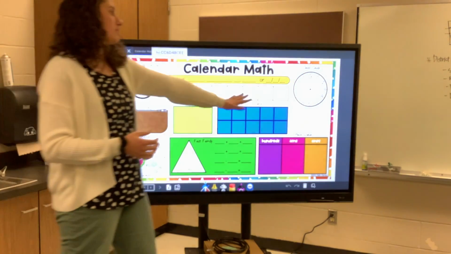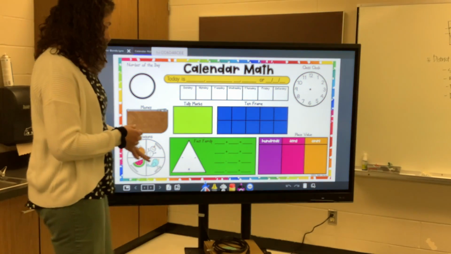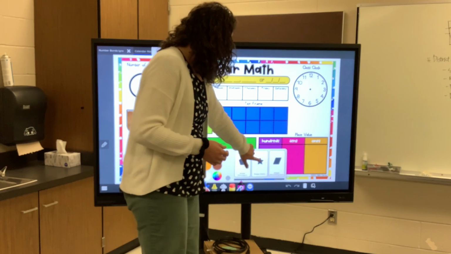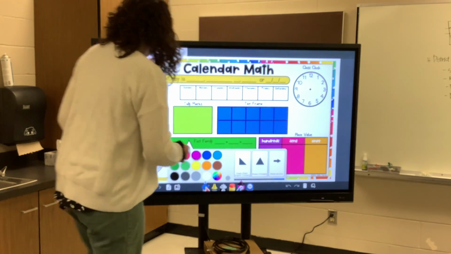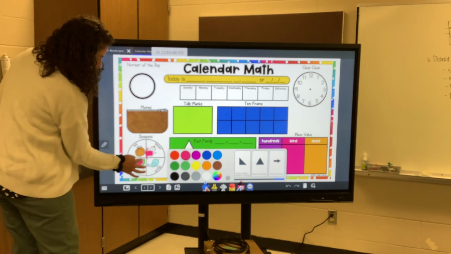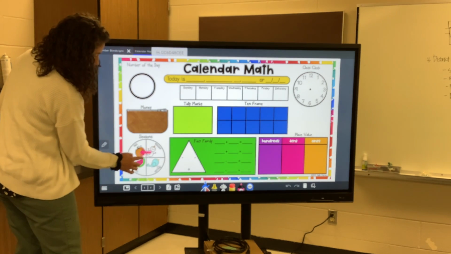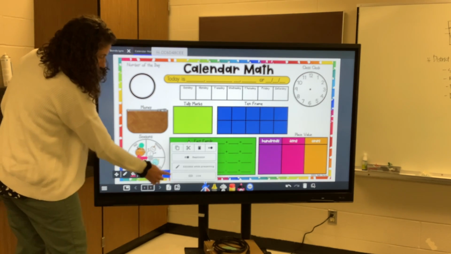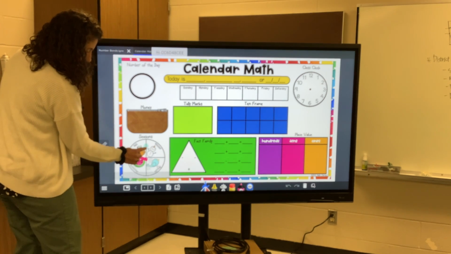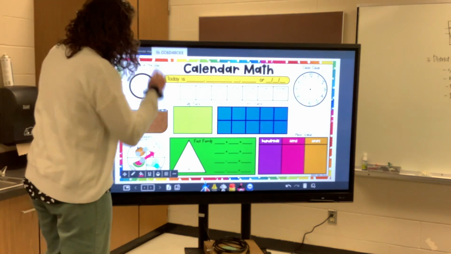So here's my calendar that I was already using in a different application, and now I can change it so that I can have pieces that I want to edit and have my students interact with. So first I'm going to put a little arrow here. So we can select the seasons. I want to make sure that it's editable while presenting so students can manipulate it and change it if I want them to spin it around.